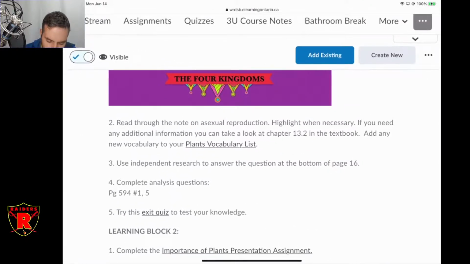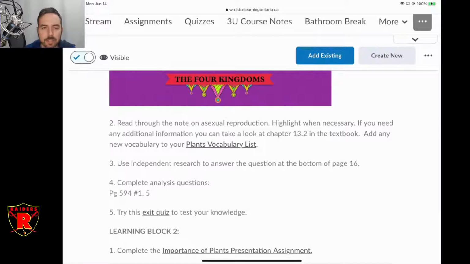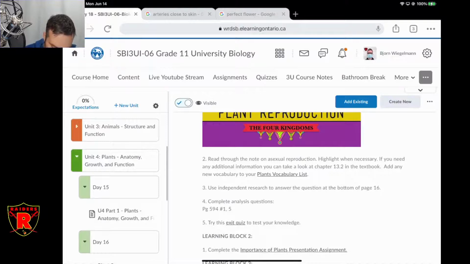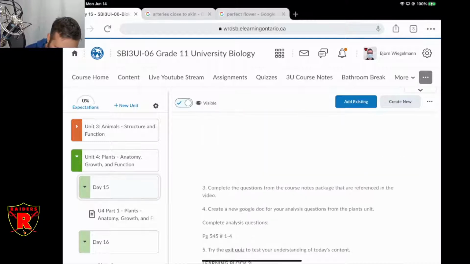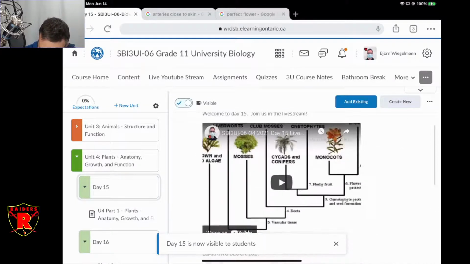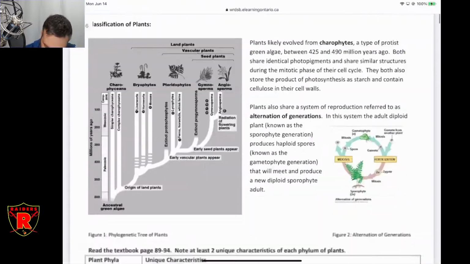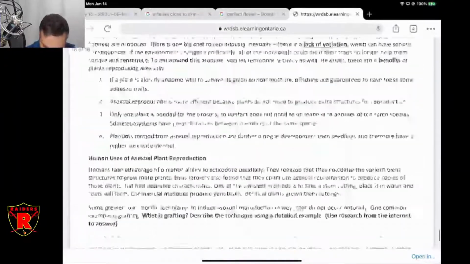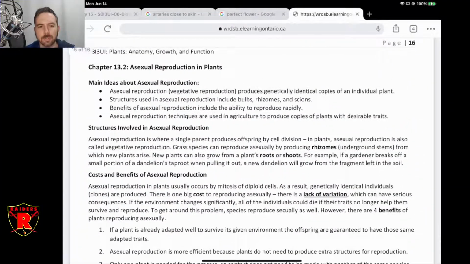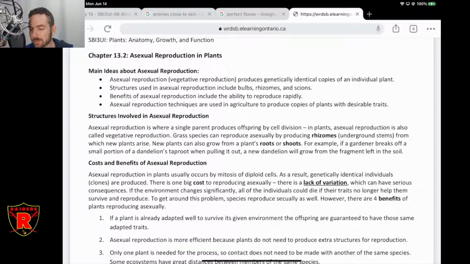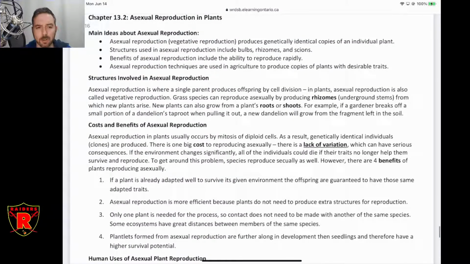So anyway, what I'm going to get you to do is to start off by reading the chapter, this is after the video here, on asexual reproduction in your notes. We used to do it as a note together, but instead of having you fill in the blanks, I gave you basically the filled in version of the note. I altered it a little bit, but it's at the end here. I'll zip down to it. So it's right here. It's sort of like a chapter summary from the textbook. Save you some time instead of reading the entire textbook chapter. Now, of course, you're welcome to read the textbook chapter. It's chapter 13.2 if you're interested. But this is really all the stuff that you need to know.